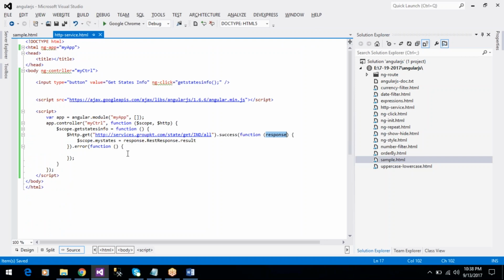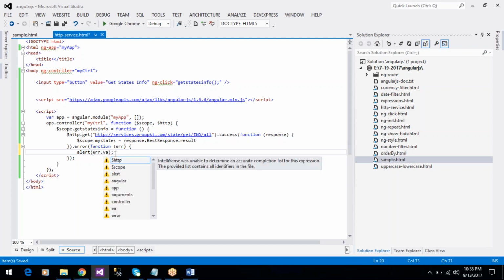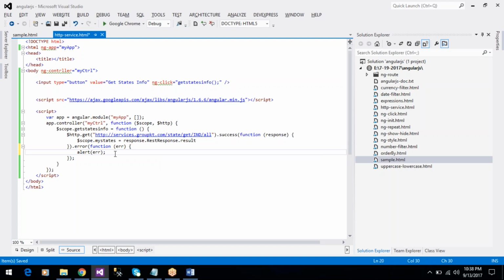Now it will display any error that is there. The error will be displayed in an alert box.